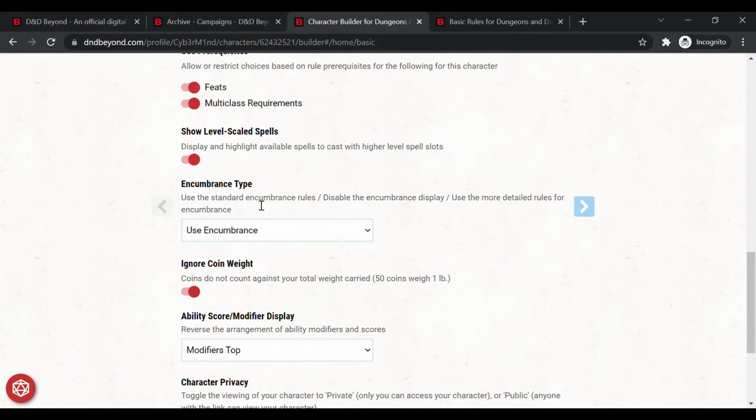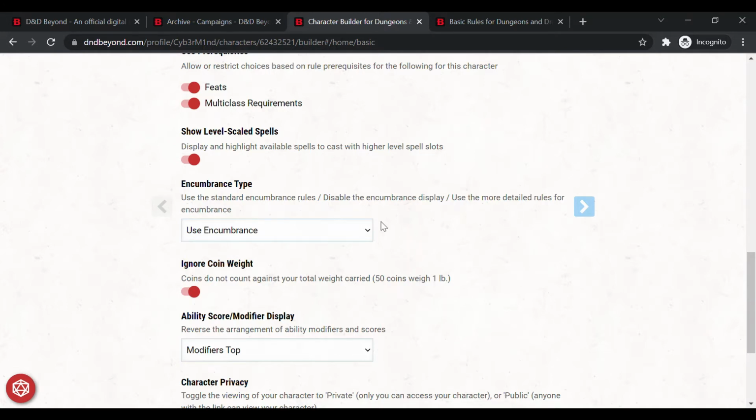If you don't like that, because it makes your spell section look too busy, you can turn it off. But it does mean that if you wanted to roll the damage or whatever, you'd have to do it as a manual roll if you're upcasting, because it won't show you the higher level roll. I'll show you that later.